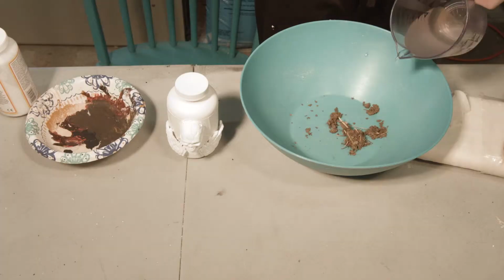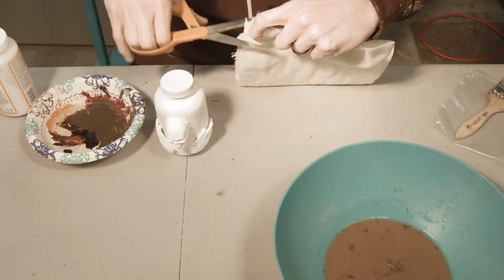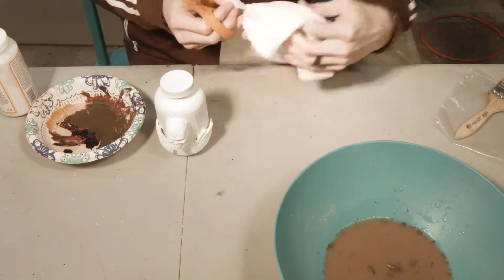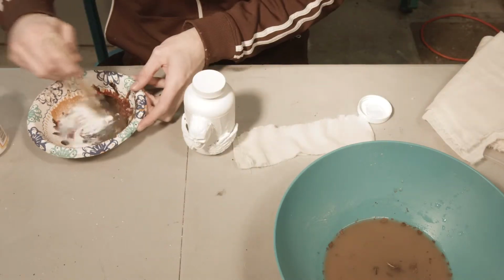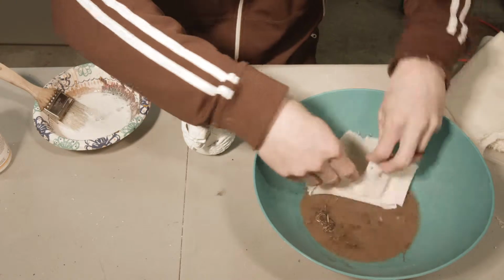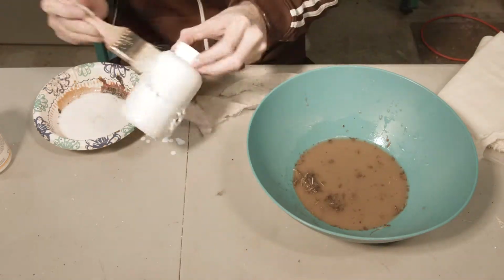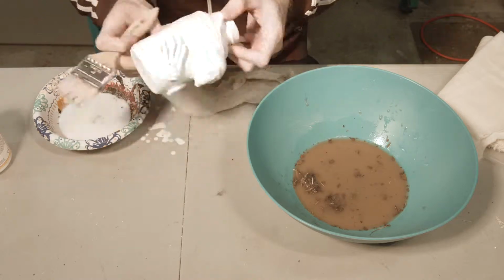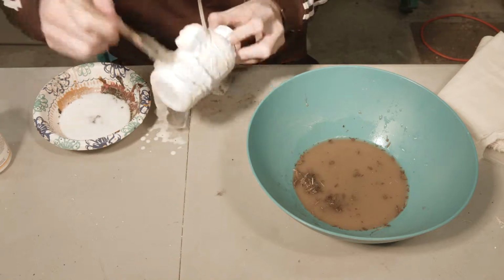Now it's time to actually wrap the potion. I didn't want our cheesecloth to be as bright or shiny or brand new, so we're going to dirty it up. I put some dirt in a bowl and added water and formed a new creation called mud. I know, it's crazy. And after I dirty up the cheesecloth, I just take Mod Podge, paint it on the bottle, then wrap the cheesecloth around, and then paint more Mod Podge on top of the cheesecloth.